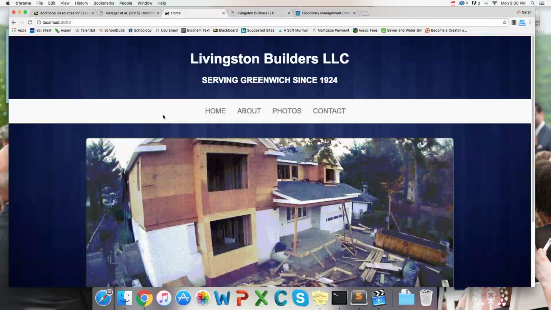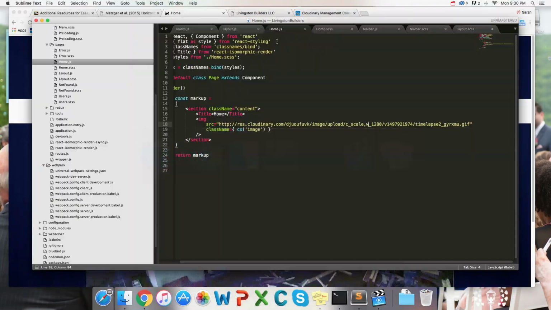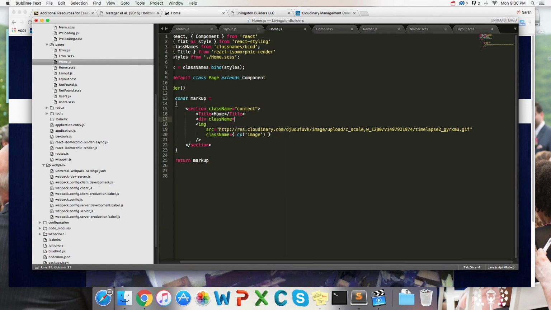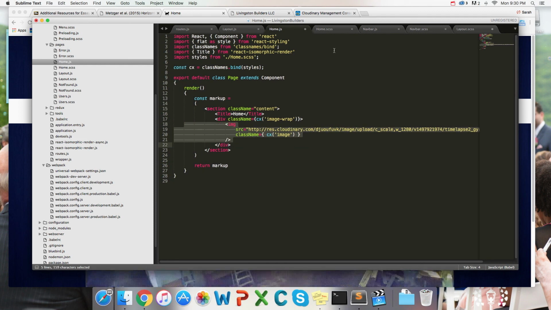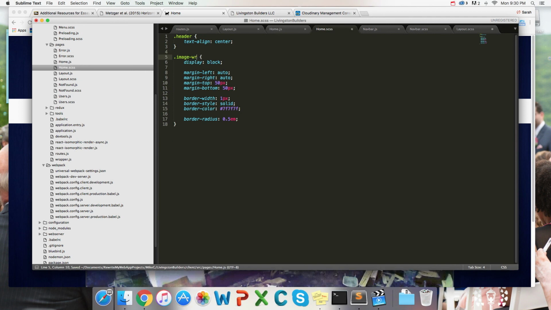Looks like we need a border on it, which we can do pretty quickly in CSS. I suppose we could say div className cx image wrap. So we could do this. Go over here. This will be the image wrap. This is going to have a padding of 20, and we'll make the background white.